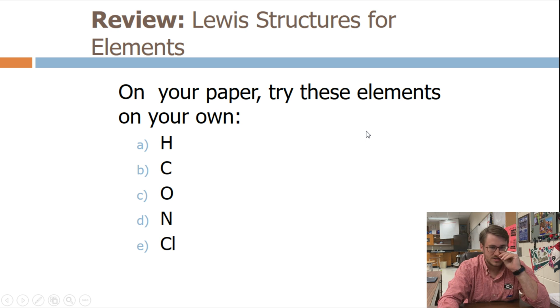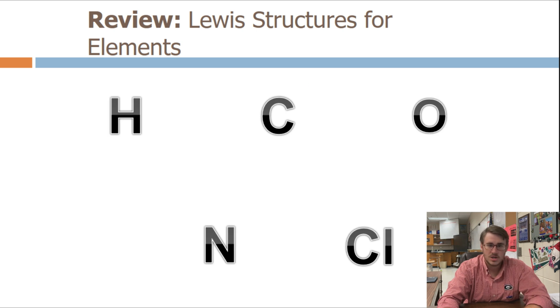Anyway, that first asks you to determine the number of valence electrons. Then I give you about 30 seconds to draw the Lewis dot structures for each of these. So pause now, make sure you got that document open, and try to draw the Lewis dot structure for each of these. Because here comes the key. Pause now if you haven't tried it already, and then fill this into your notes. 3, 2, 1. These are the Lewis dot structures for each of these.